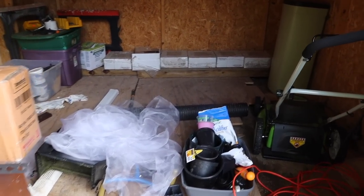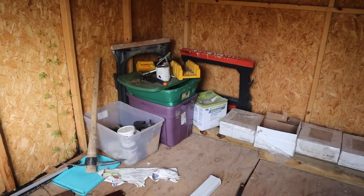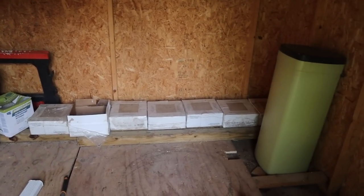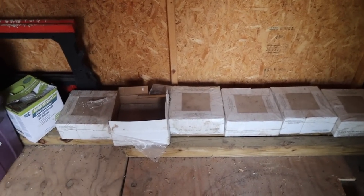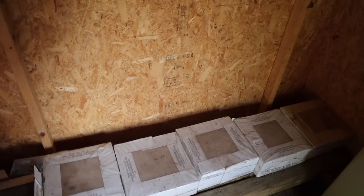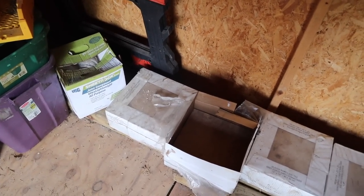Welcome to my barn, guys — never showed you guys the inside of this thing. The old owners actually left a ton of stuff. These are all the tiles from my bathroom, just a ton of replacement tiles. I'm either going to sell those on Facebook Marketplace because they're kind of cute — a nice neutral tile — or find a project for them. Or maybe keep some for myself in case I break a tile someday.